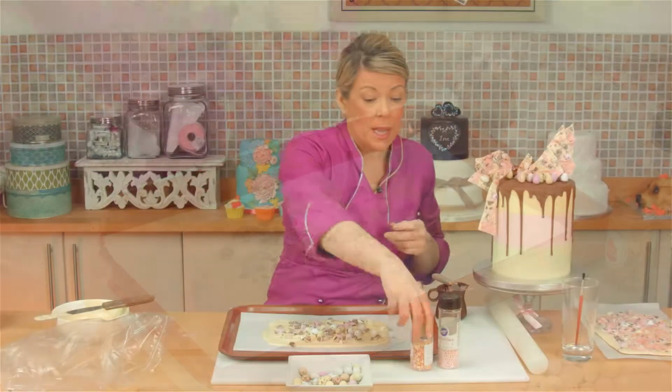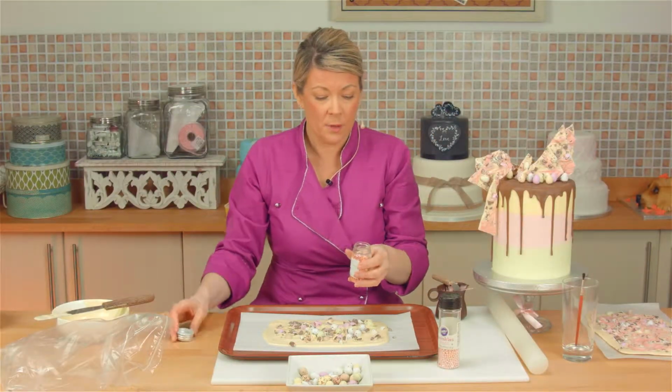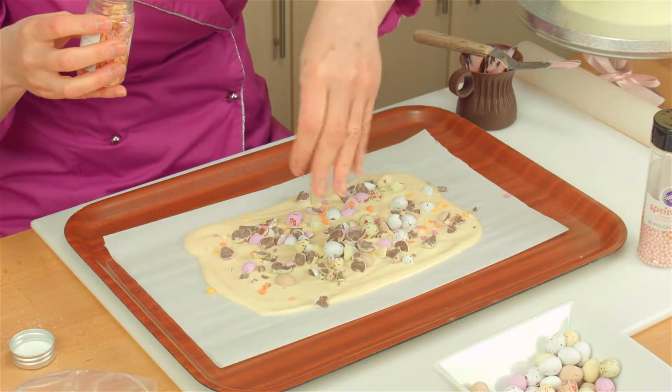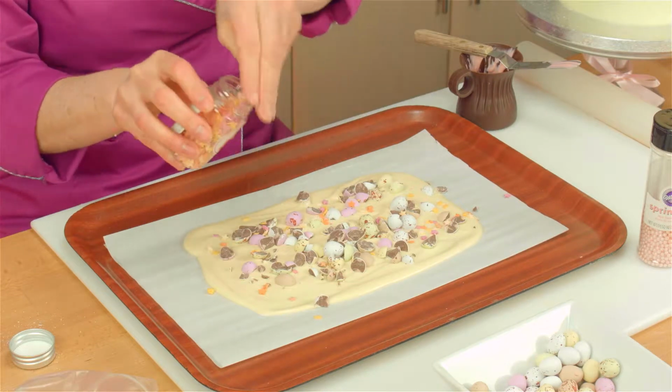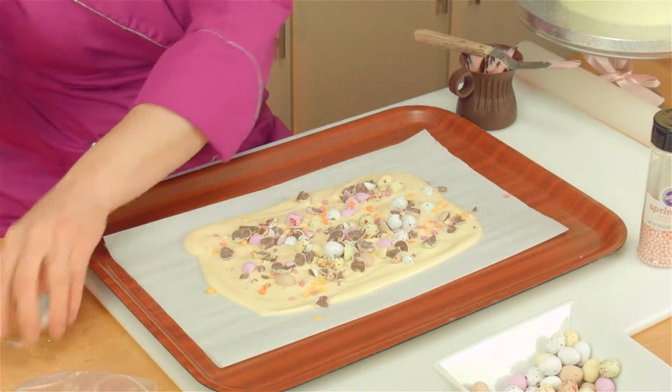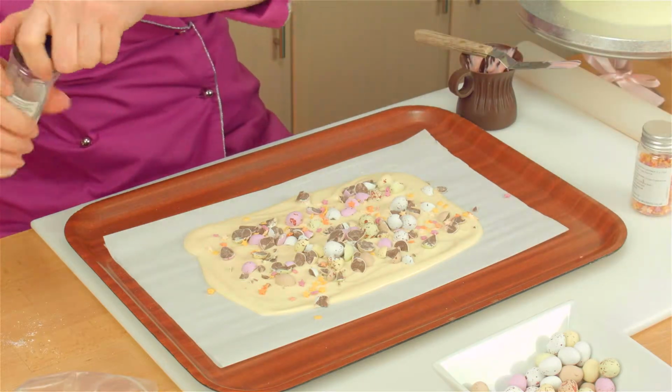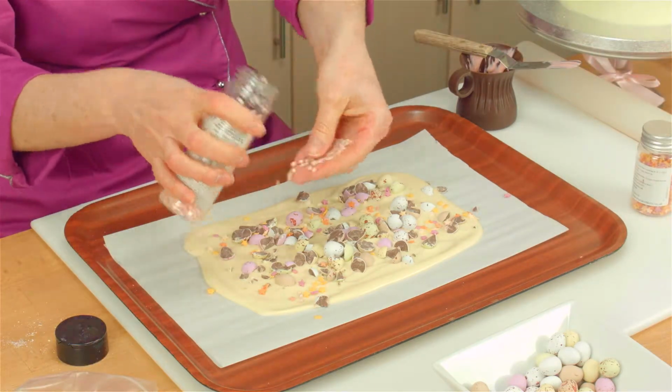Perfect. Now you can also add sprinkles if you want to. I've got some lovely star sprinkles here. That's a really good idea to colour theme your bark. So if you're having, I don't know, like a red, white and blue party, then you can use red, white and blue sprinkles. It would look fantastic. But I'm just basically putting in anything that I've got here.